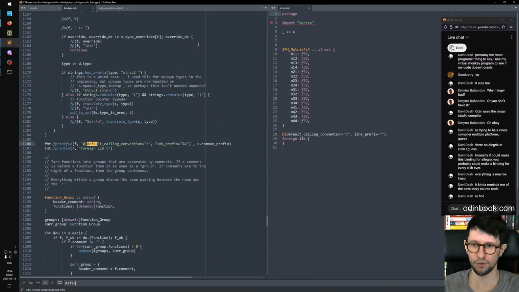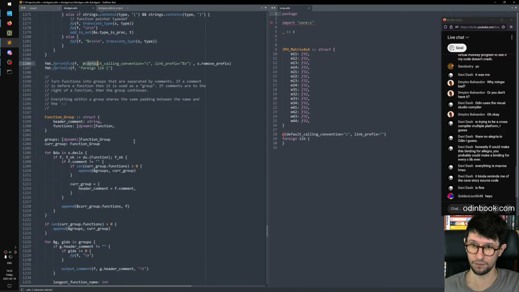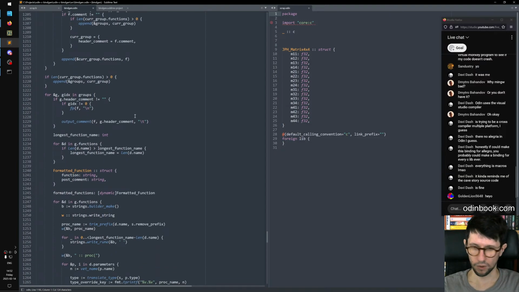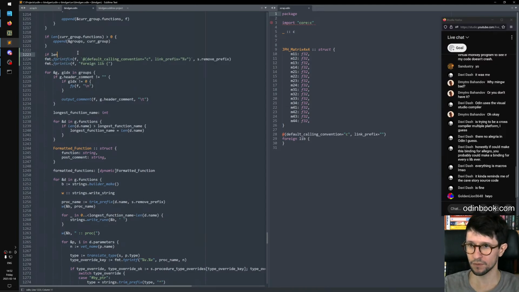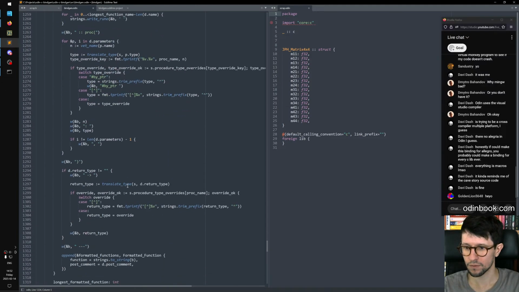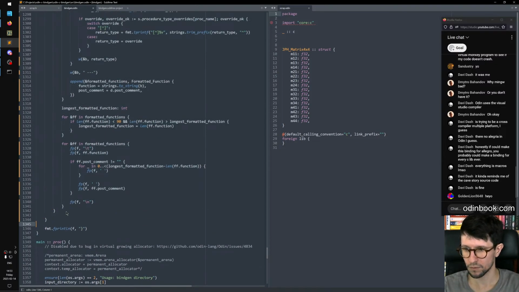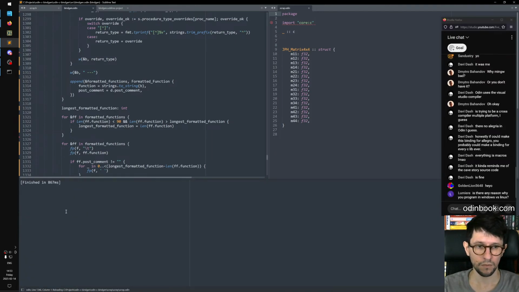If default core, like this stuff here. There you go.